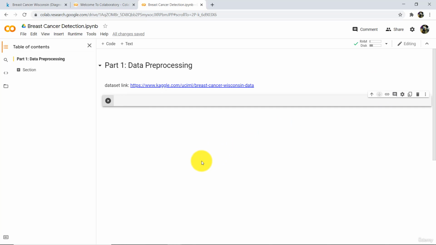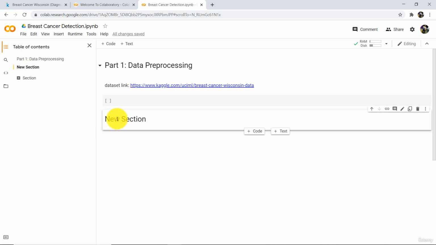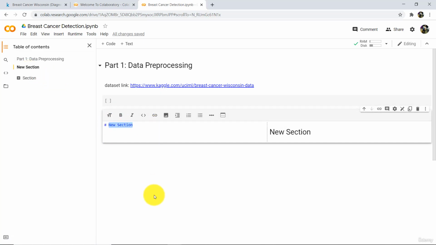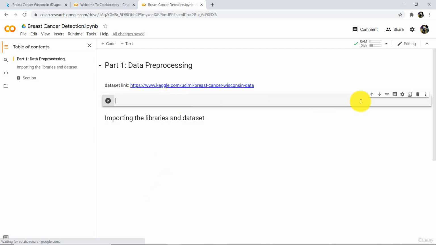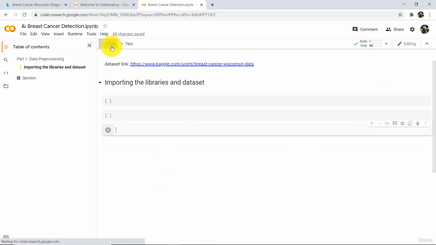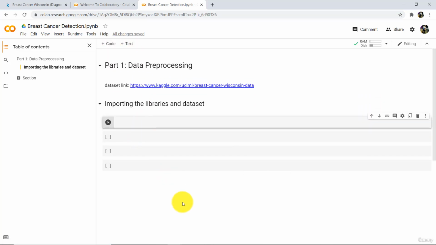First we have to import the libraries and then we have to import the dataset. To create a subsection, importing libraries and dataset. Add a few cells. First we have to import 4 libraries.